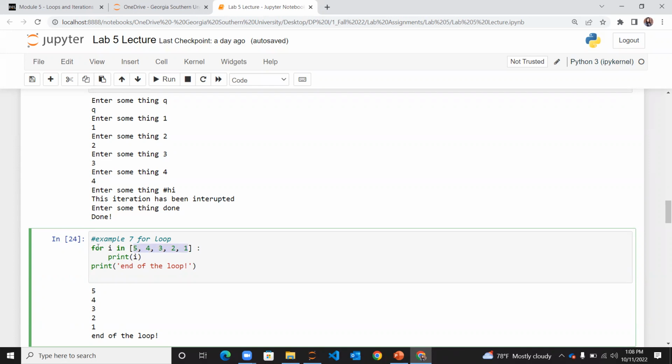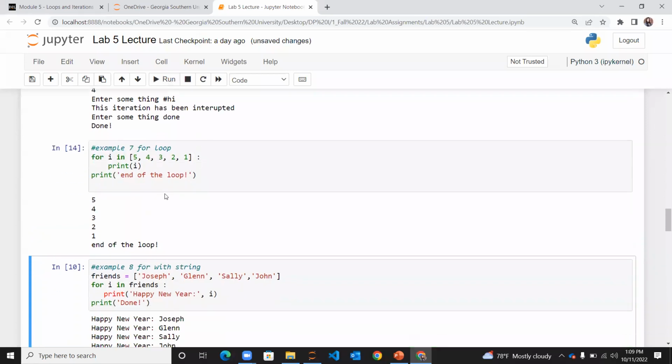So what Python does, this iteration variable I, first it will be assigned with 5. The indexing will be 0. It creates an internal indexing. When it assigns 5, the indexing value will be 0. When it moves on to the next element, the iteration will become 1. Indexing value will become 1. With 3, it will become 2. With 2, it will become 3. And then with 1, it will become 4. So when the iteration value becomes 5, that will be the end of the loop.